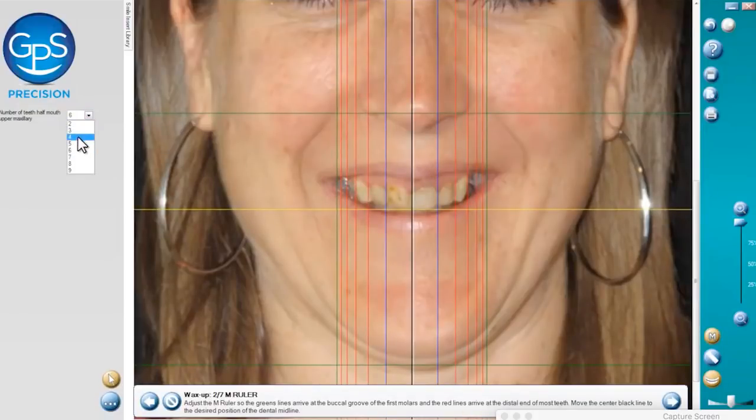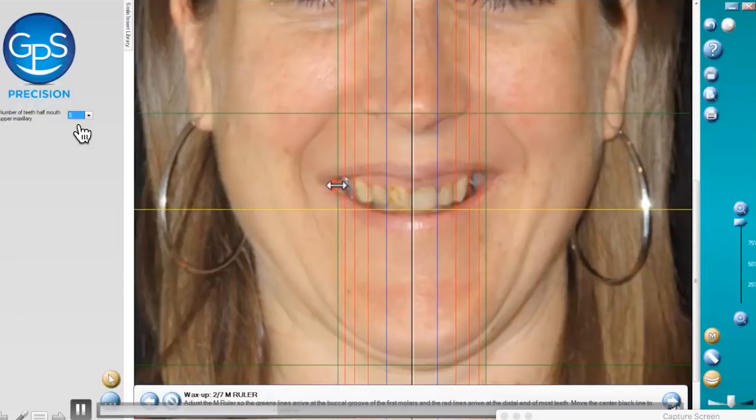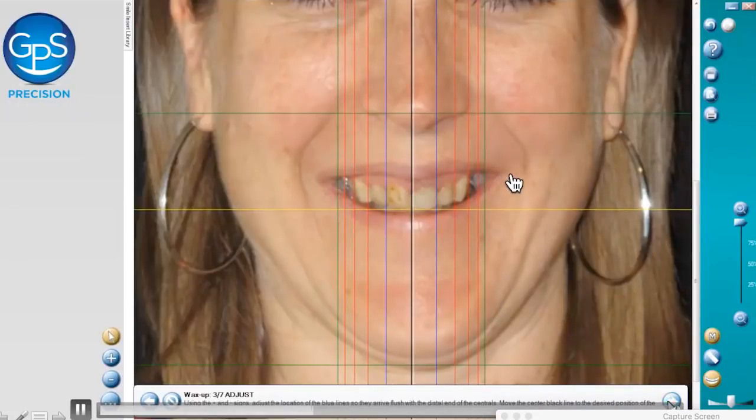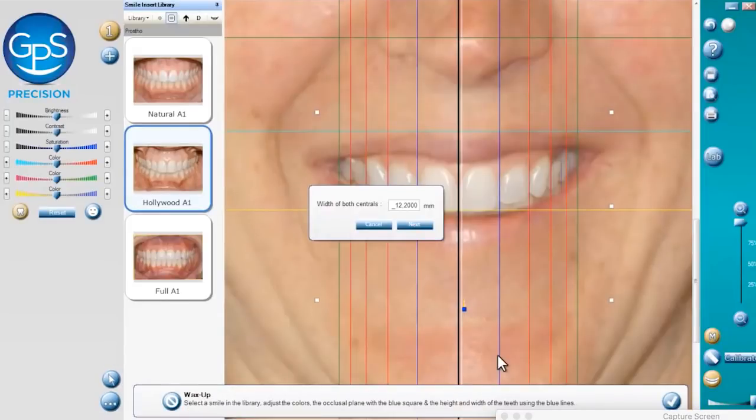We only put lines in place, then the computer works automatically. And this is the biggest advantage. Here we insert the width of the two centrals. Then automatically the computer gives you the default and the ideal design.